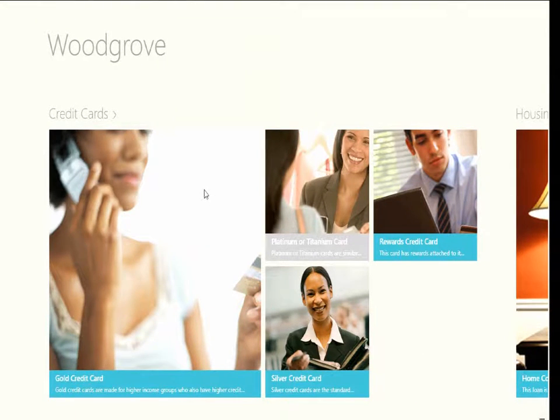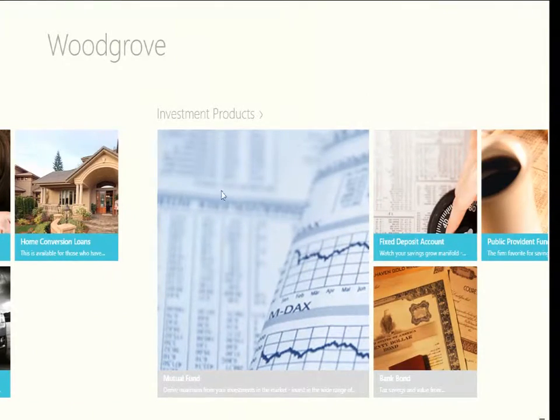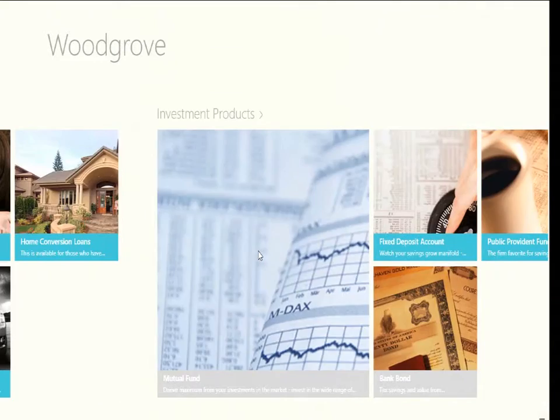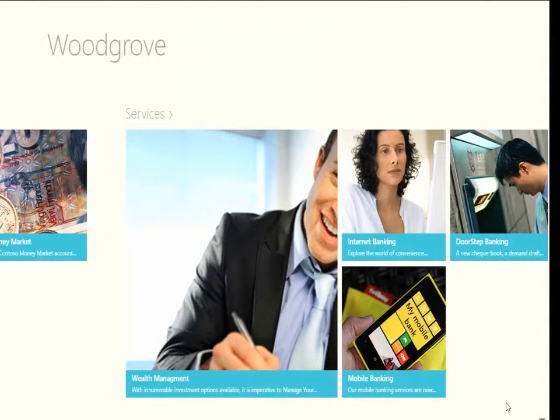imagine a case like this in which you have a grouped grid view on screen. So grouped by credit cards, that's a category. These are the types of credit cards: housing loan, investment products, etc. Now, you can imagine applications which have quite a few of those categories. If you have all of them nicely laid out in a grid view like this, it can still be annoying for your user to have to go completely to the end to get to the last category.